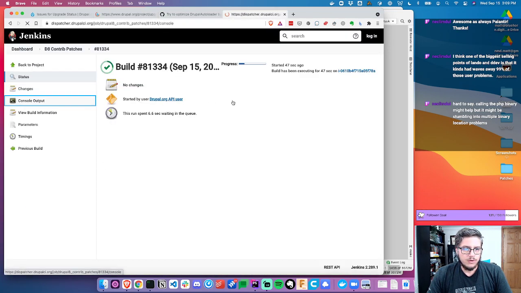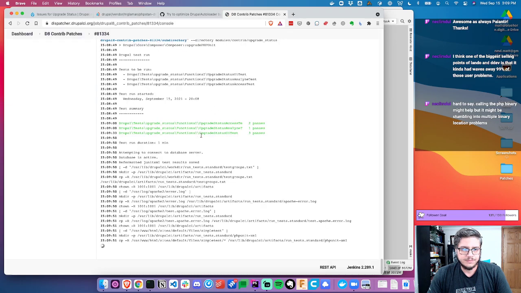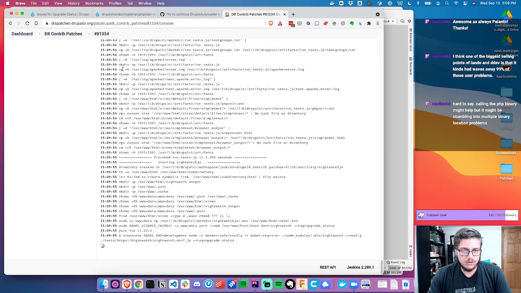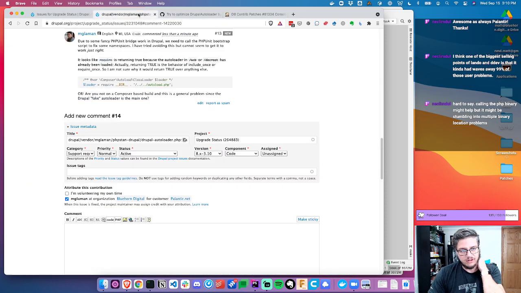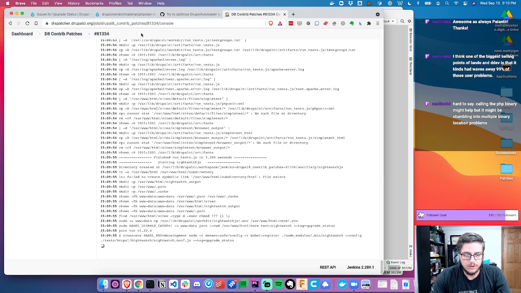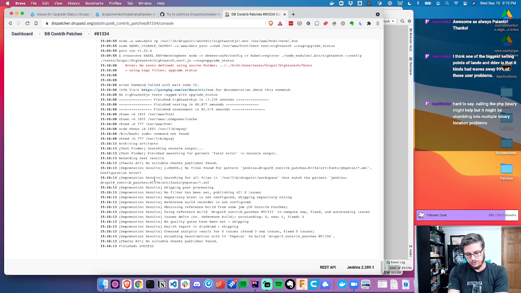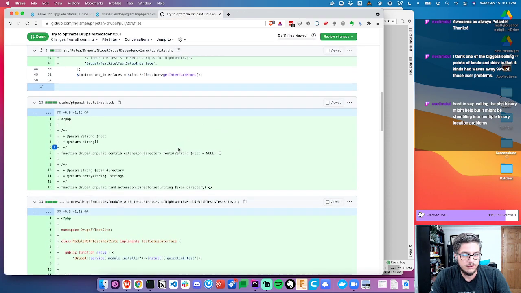So the output for this build, test pass. Well, at least there's one good thing that came out of this. It should be a little bit more stable running upgrade status for some folks, so that hopefully they don't have to, what do you want to call it, so that they don't have to modify their file permissions. Okay, so there's that.